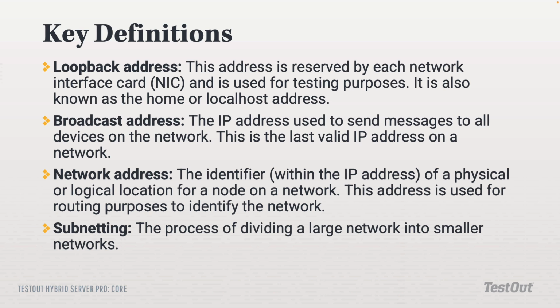The next is our loopback address. The loopback is an IP address that is reserved. In the case of IPv4, 127.0.0.1, if you type that into your web browser, it's going to loop back to itself. So if you're running, let's say, a Minecraft server and you're playing it on your local machine, that's where you're going to see 127.0.0.1 or localhost. That is also reserved as a loopback address.